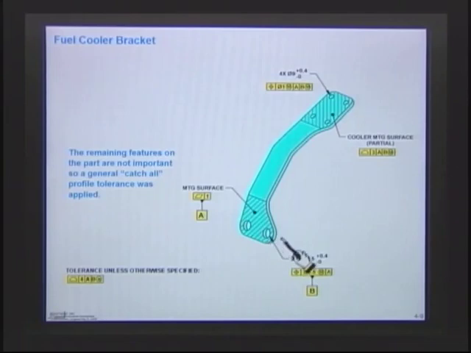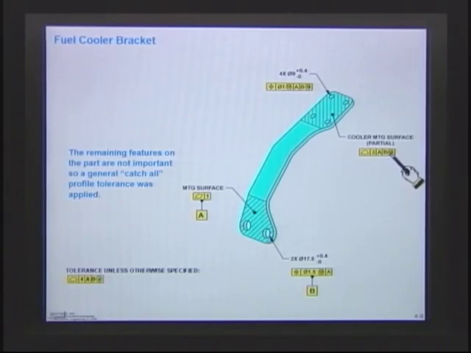And so that means this outside edge, the periphery on this outside edge, is within 4. All of this here is within 4. The outside periphery on here was within 4, right? So everything else has a general catch-all tolerance. You notice what I did is the datum reference frame that I established was A and B at MMC.